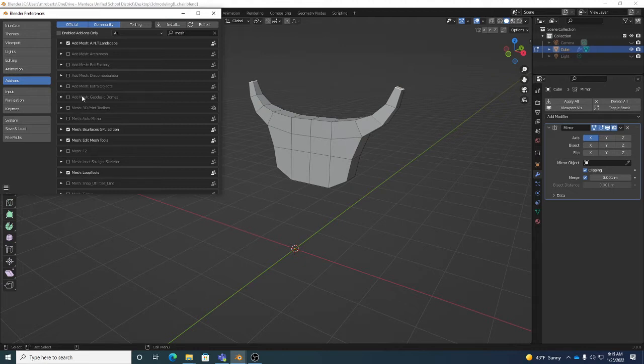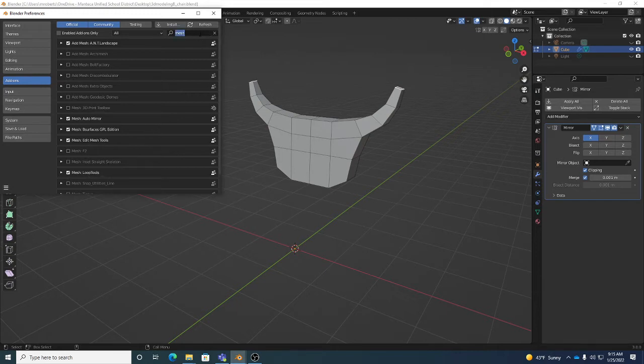These are all Blender add-ons. They already come with Blender. You don't have to find them. You don't have to install them, right, because you can't install them. They're already there. You just have to turn it on, right? So you check on automirror. I like to check on edit mesh tools as well and loop tools, right? So those are some good ones to have on by default. Specifically right now for today, because I want to show it to you, automirror, right? But edit mesh tools is a good one. Loop tools is a good one.